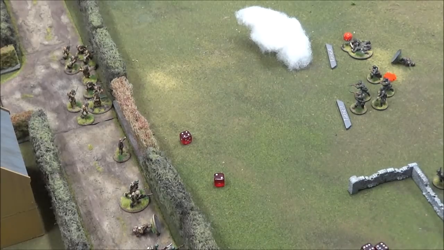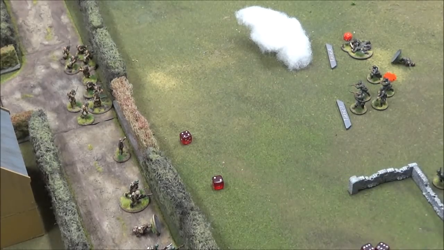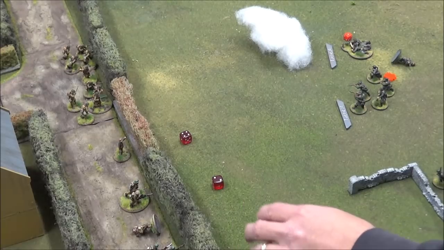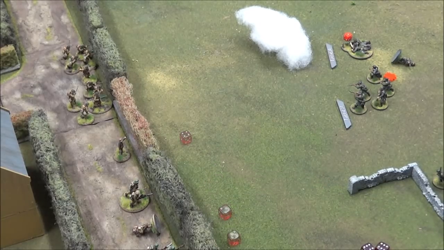So we'll go ahead and just fire with the British squad here. Even though the leader's knocked out, the two actually activates the section itself, not the leader. So they can still activate without a leader on a two. I'm getting 11 shots with what's left of the British section.